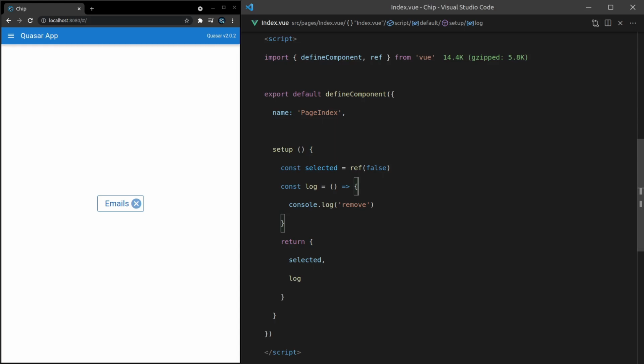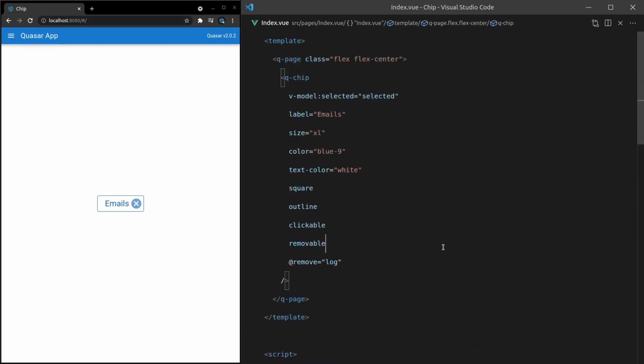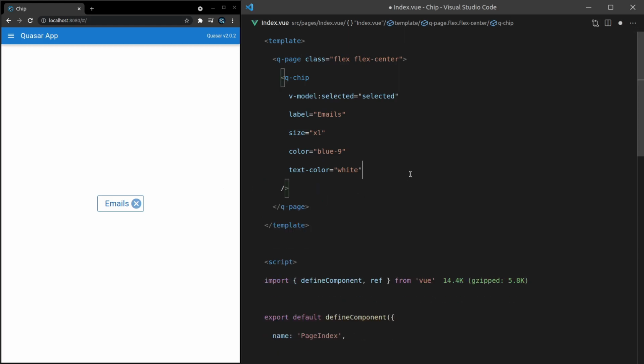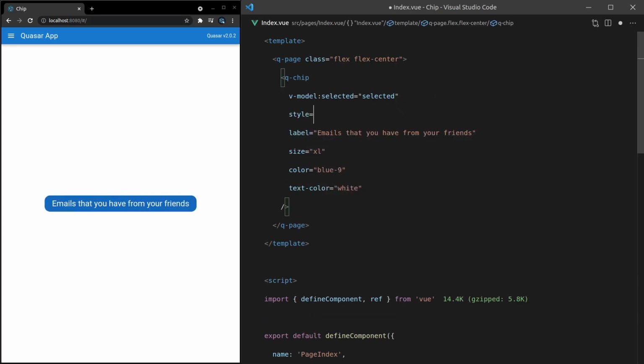Pretty cool to know. Scrolling back up, there's a couple of more things I still want to show you. We can also truncate the text, and that actually happens by default. So check this out. Let's get rid of a few of these things here, just to bring us to a more basic example. And if I were to change this to emails that you have from your friends, and there we go. What we could do is truncate that by simply saying the max width is equal to, I don't know, 120 pixels. Save that. And there we go. Notice that it automatically adds those dots there. So maybe 200 is a better example. I think that's pretty cool that we get that functionality by default.